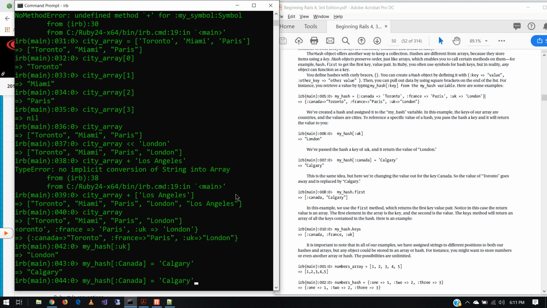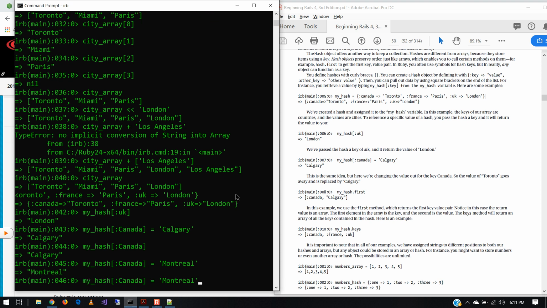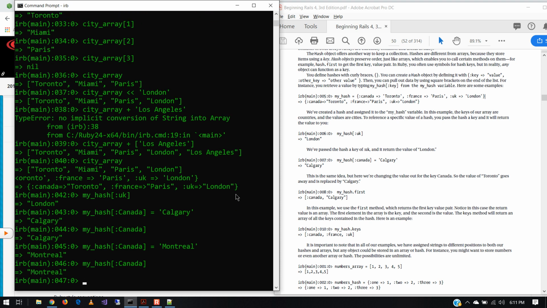And when I type this command, it will give me Calgary. And then, of course, I could switch it back. And maybe I can make it Montreal. And then it serves Montreal. So it's not that it's never changeable, but in terms of how you assign it, this is the methodology for it.